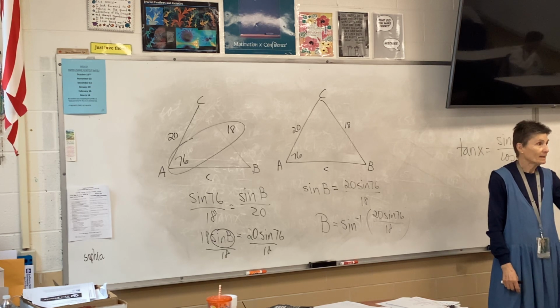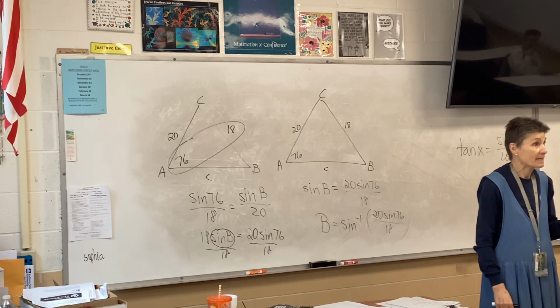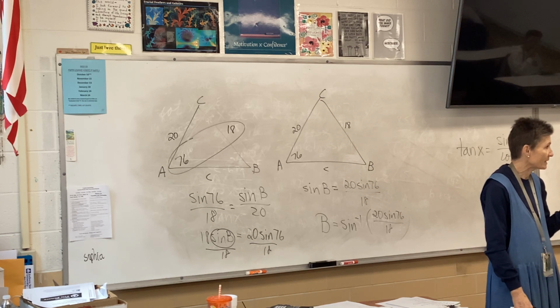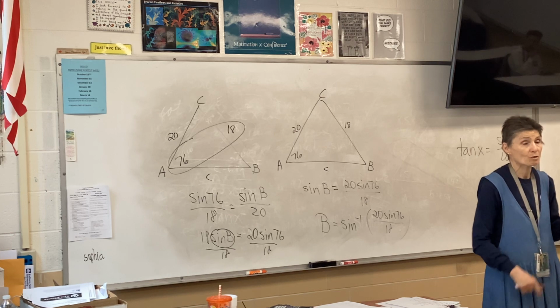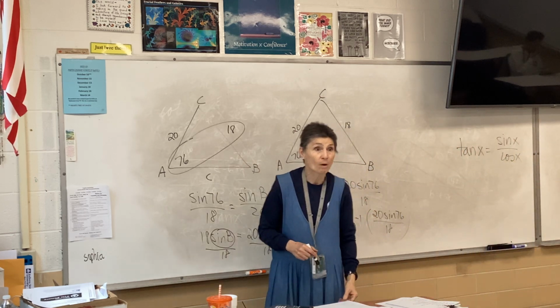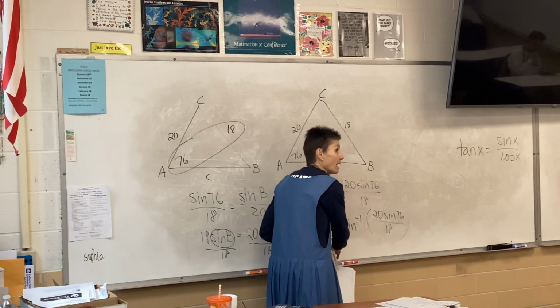Now, I like what Allie did. Allie typed it in, got error, and went back and typed it in again just to make sure that she hadn't made a mistake typing it in. She had error the second time. That means there are no triangles possible. So the answer to letter B is 0. 0 triangles possible.